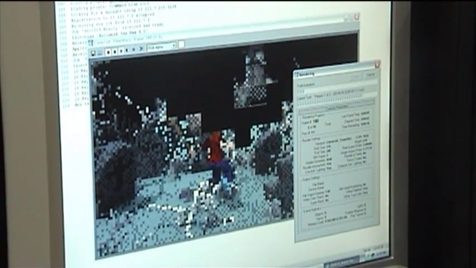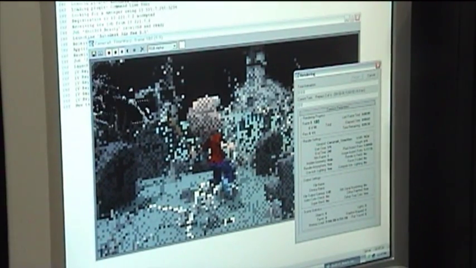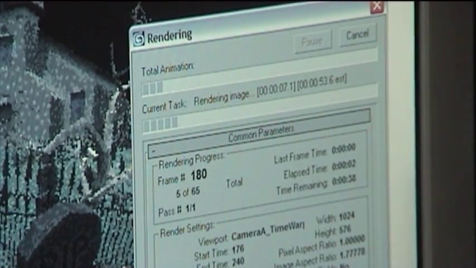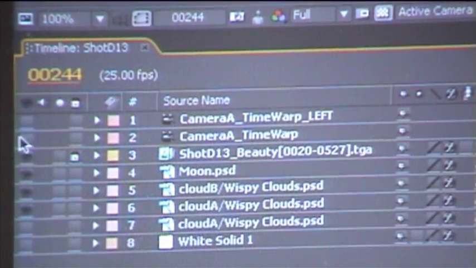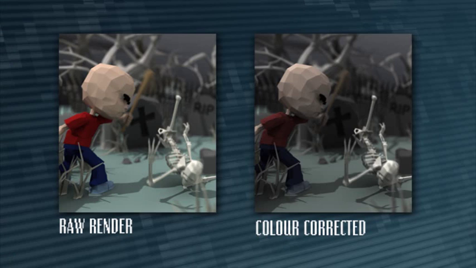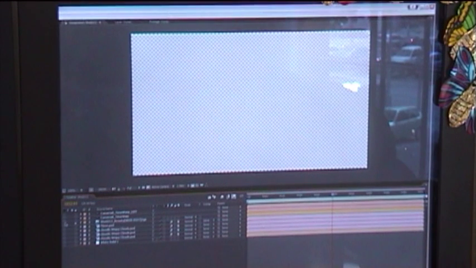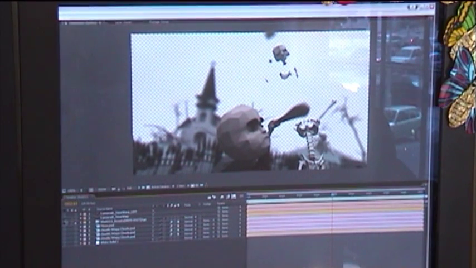This single shot has 507 frames. Each frame takes about 25 minutes to render. After the frames are rendered, Adam constructs a shot in After Effects. The footage is color corrected to intensify the mood of the graveyard scene. The camera movements are exported as 3D data, which Adam uses to recreate the same movements in After Effects. After Effects is a program for compositing and manipulating footage.